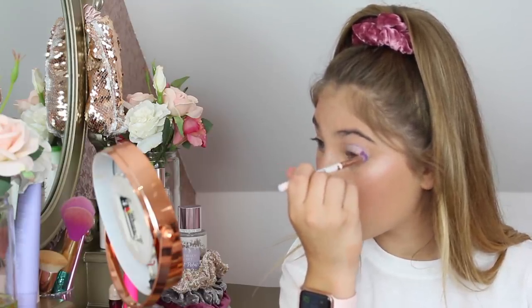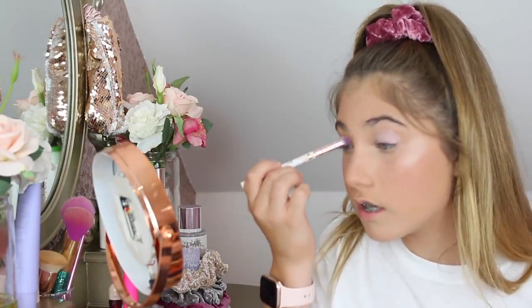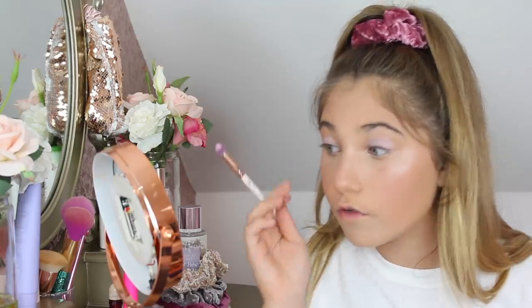Favourite shops? River Island, New Look, absolutely loving Pretty Little Thing and Boohoo at the moment, because their stuff is really cheap, really good quality, and their adult sizes fit me.